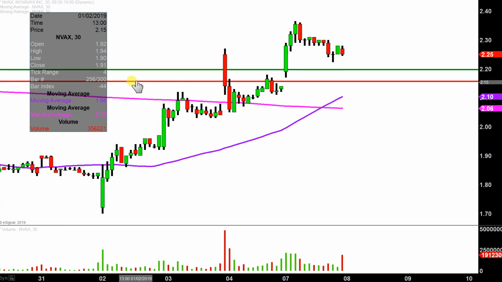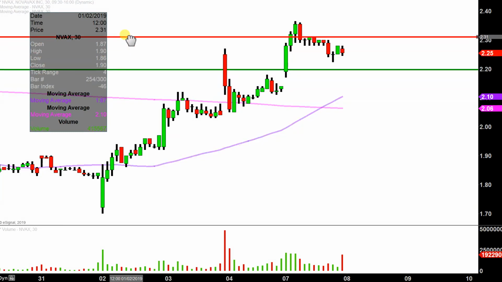As far as where the sellers are currently hanging out, there seems to be a little short-term area of them right here at $2.30, and if the price can break up through there, the next level is right up around $2.37. But in my mind, if you can get a good, solid, high-volume break of right around $2.30, then there's a great chance that the price will not only go up to $2.37, but then push through there. So in my mind, the true quote-unquote level of resistance, like I said, is right around $2.30.